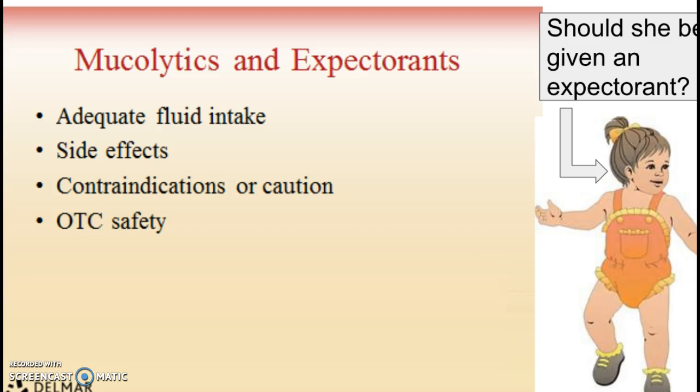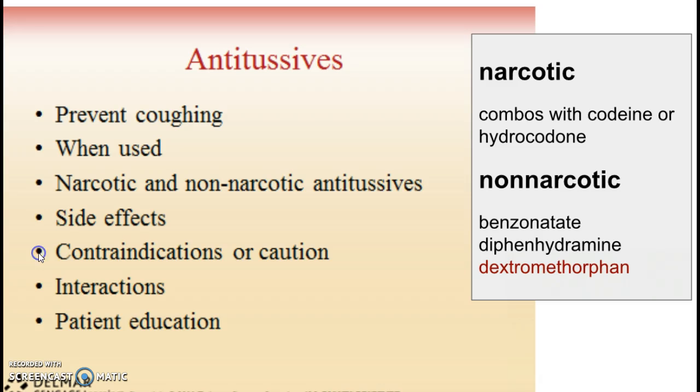And so now if you look on a box of Mucinex or Robitussin with the expectorant part in it, it will say not recommended for children under the age of 4. Do people still use it? I'm sure, but it's not recommended. So in answer to this question, should the baby in my picture be given an expectorant? No. It's been, now, 5-6 years ago, yeah, we did it, but it's just kind of a new deal that we don't give expectorants to young children anymore.